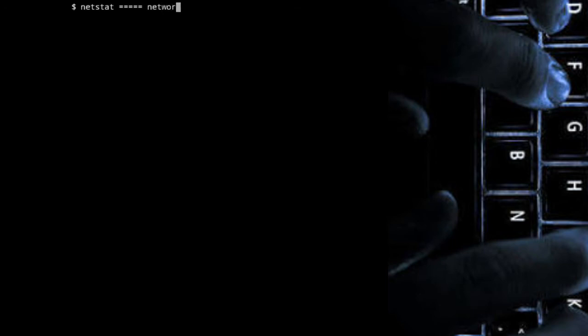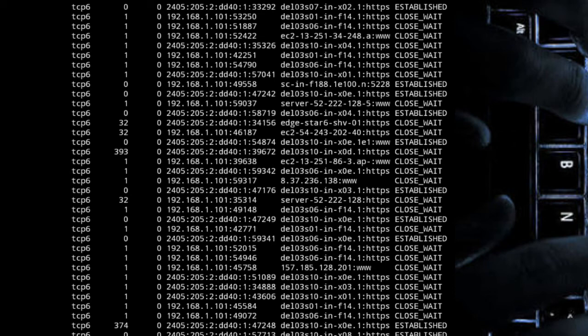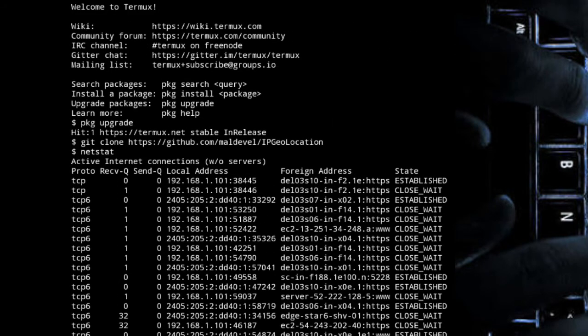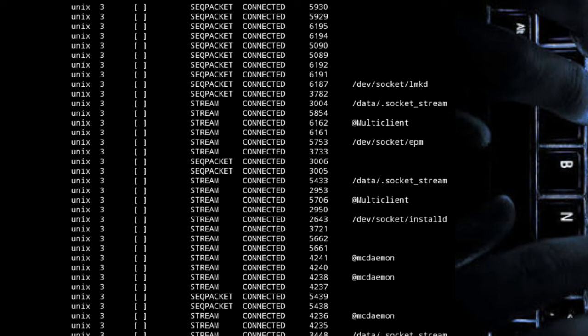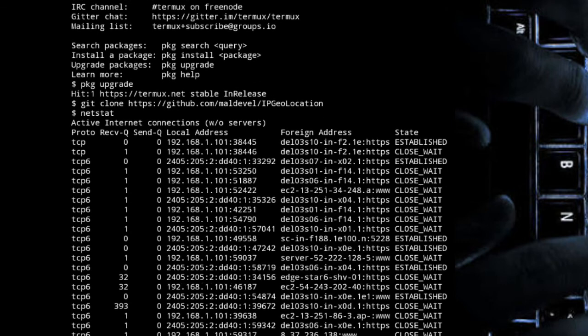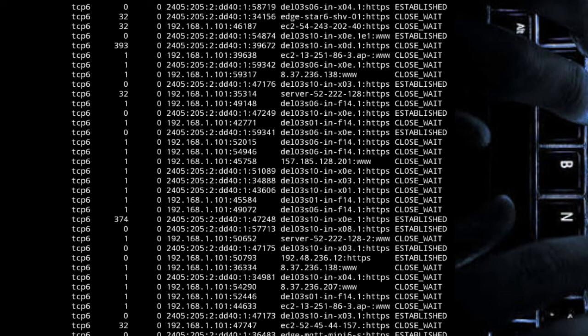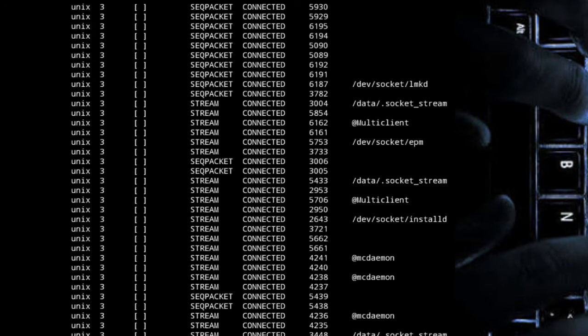Keeping it simple, this other tool or package is provided by Termux, and it's inbuilt in every terminal emulator. You can just type in netstat to start network statistics. Basically, what netstat does is it provides you all the outgoing and incoming traffic connections from your device to outbound servers. Whether you're chatting on Facebook, it gives you the IP address, or if you're making a message or using a video call, it can give you the IP address of the host and the server which is receiving and sending data. So this will also be beneficial if you want to see where your data is being received from and where your data is being sent.